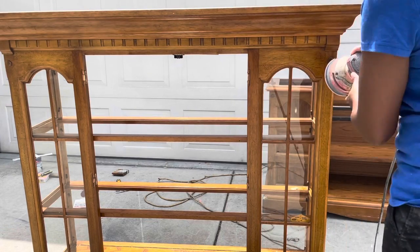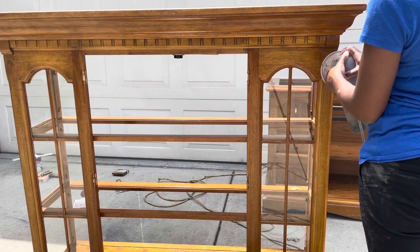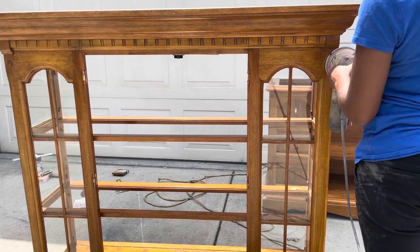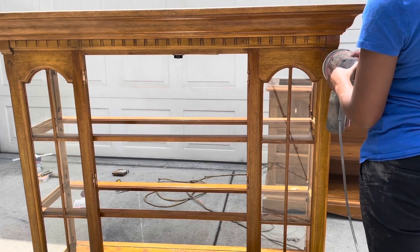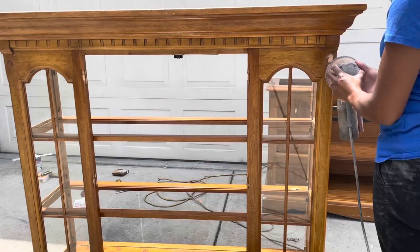Okay, so now we're ready to stand. I'm gonna start by trying to flatten these button pieces. Some of them I was able to stand more flush, and others of them I had to pry out altogether. So either way, I got it done. I did use Bondo for the ones that I pried out.